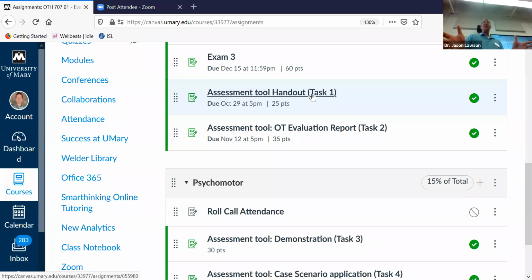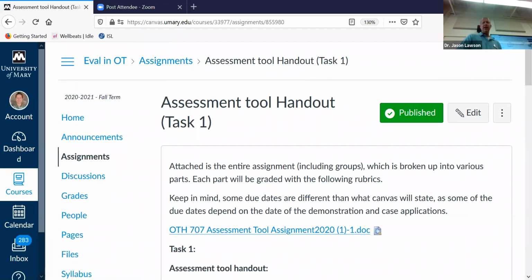Again, student feedback, right? Can we please have more than one assignment that's not due at the end of the semester? Okay, I get it. Yeah, let's break it up a little bit. And so that's, again, a suggestion students had. But the first part is just a handout. Okay, I really like it when students create a handout.